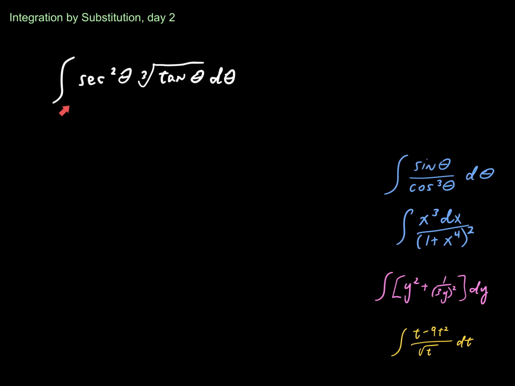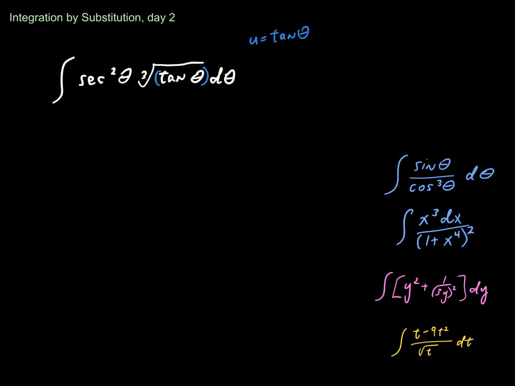So we have the integral of secant squared theta, cubed root of tan theta d theta. Remember, we're trying to substitute in thetas and d thetas. We don't have to worry about getting rid of radicals or anything like that. So do you see an inside function and do you see an outside function? Well, let's start here, because this is the cubed root of something, but that something is another function onto itself. It's tan theta. If you notice an inside function, that's your u.